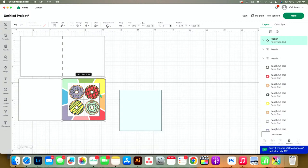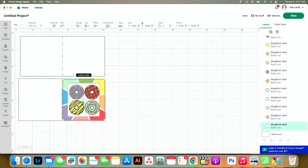You could add it to the front if you wanted to. You're going to have this piece, and it'll make more sense in a minute. This piece will actually be over the donut, so you could put a really fine font cut out of cardstock or something like that right here. Or you could put the funny pun on the inside. And to do that, you could do a print and cut.